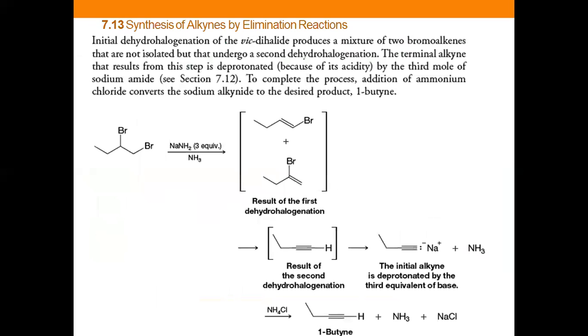Okay, so I just want to emphasize that you usually can have this once you have your vicinal dihalides that is terminal, because once you obtain your terminal alkyne, it's very acidic and you have a strong base, so it's easy to deprotonate our acidic proton here with the use of your NH2. So you have to acidify it again with your conjugate acid.